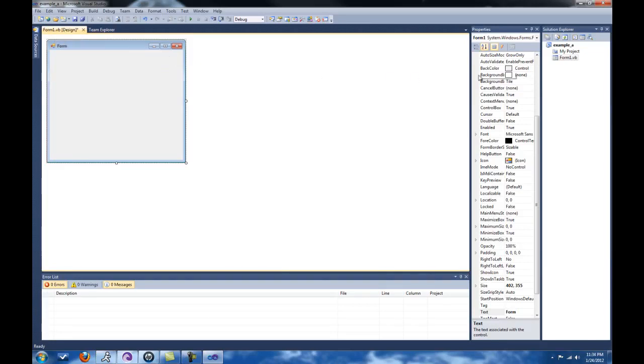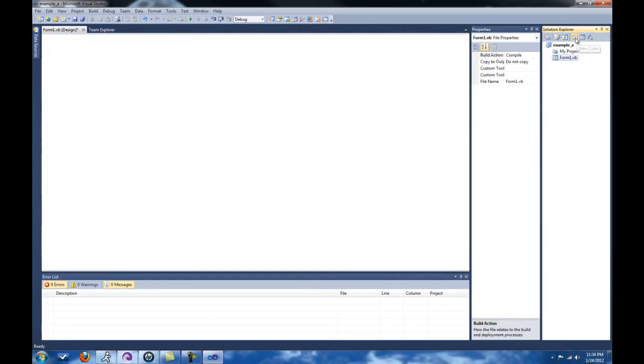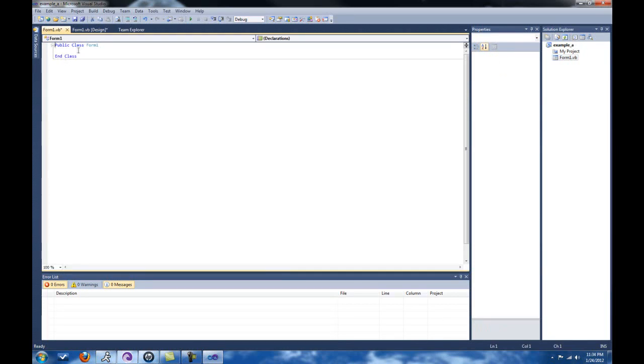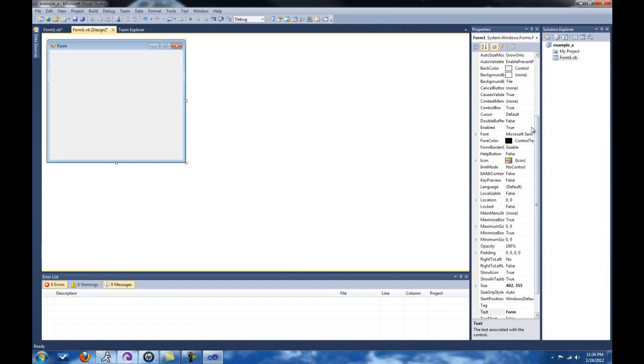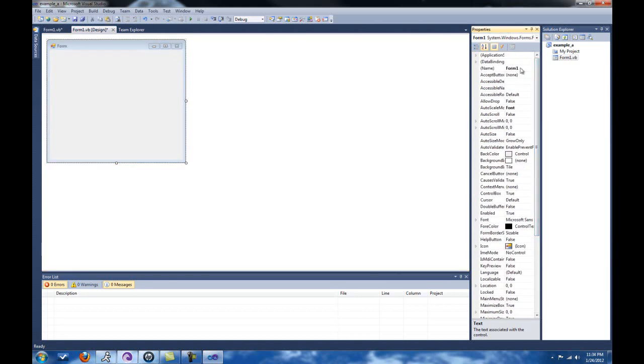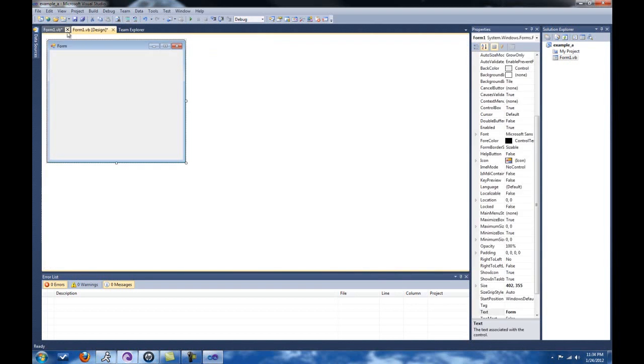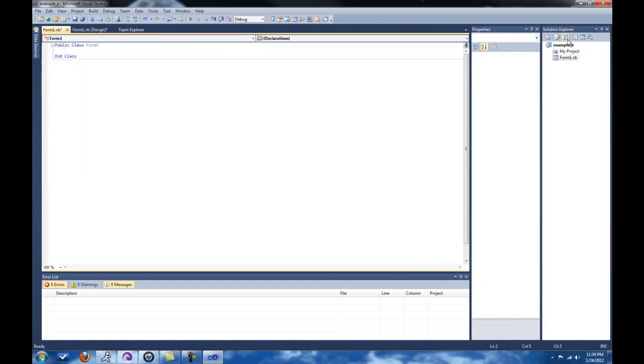If you want to see the code, you can click this right here, view code, and then you'll see the code. This is pretty much an empty class, and all of our information will go in between these. As you can see, it has the name form1 right there, and that coincides with this form1 right here, not the form1 we saw below, as proof because we changed it. So this is how the program sees it. You can click view code or view designer to go back between the two. The tabs are open, so you can just go between them manually, or you can click those buttons. This is your refresh.